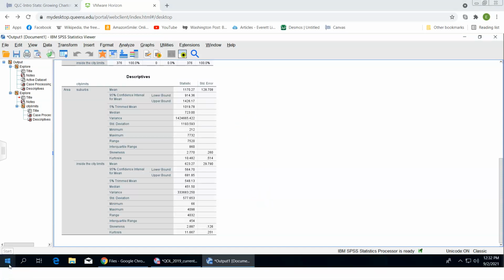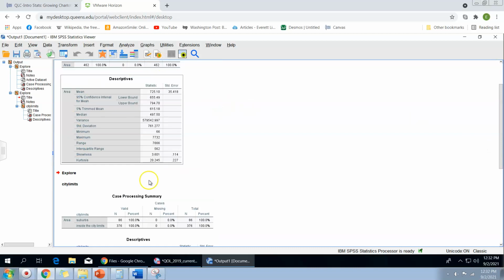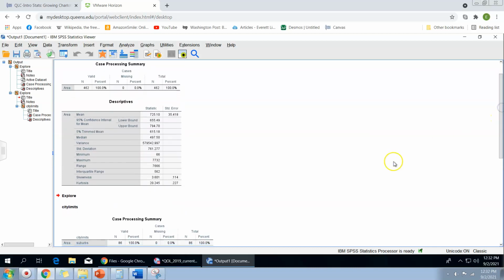The last thing I'll show you in this video is something you're going to want to do for all of your assignments where you use SPSS. I'm going to want to see your output, your SPSS output. Now remember, if you copy something inside this window, you can't paste it outside. So there's two ways that I think are the easiest.